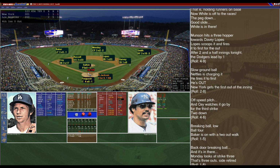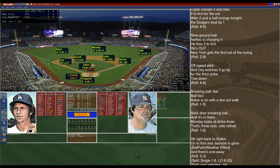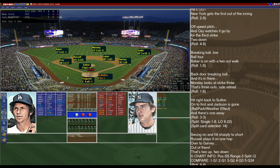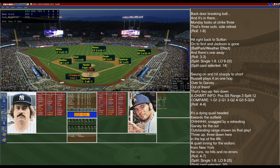Reggie Jackson leads off, walked in his first at-bat. And he'll line out back to Sutton for out number 1. So Piniella popped out back in the second inning. Grounds this one to Russell. Russell will get to it and make the play to get him by a step. So 2 up and 2 down now for Graig Nettles. He flew out in his first at-bat. And he will line out. Actually fly out to end the inning. So after 3.5, it's 2-1 LA.